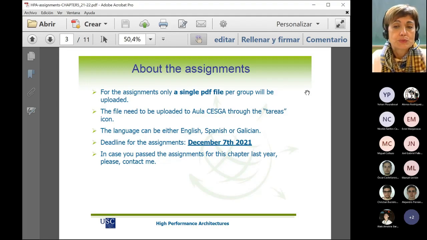So we don't have an exam, nor any other type of evaluation, unless you fail the evaluation of the tasks. Now I'm going to explain about the chapter. I have divided the chapter in two parts, one part for this week and another part for the next week.